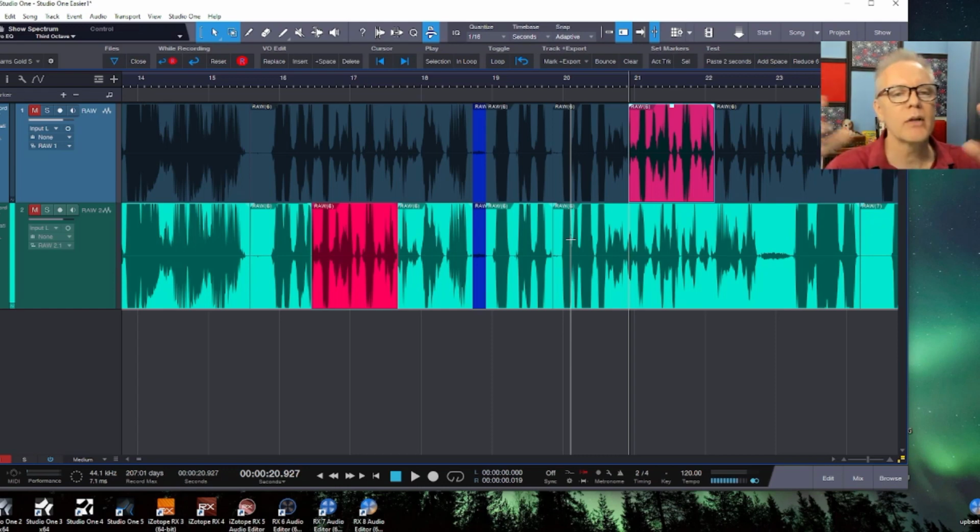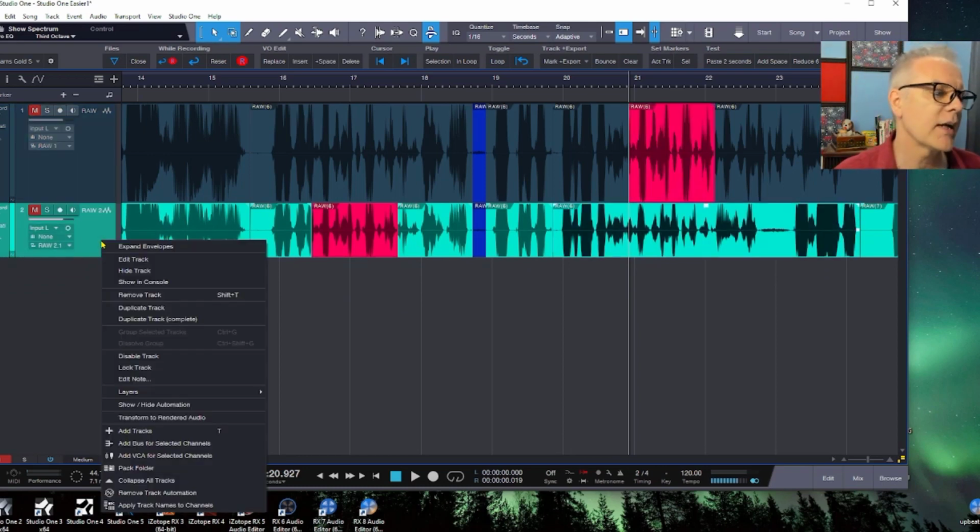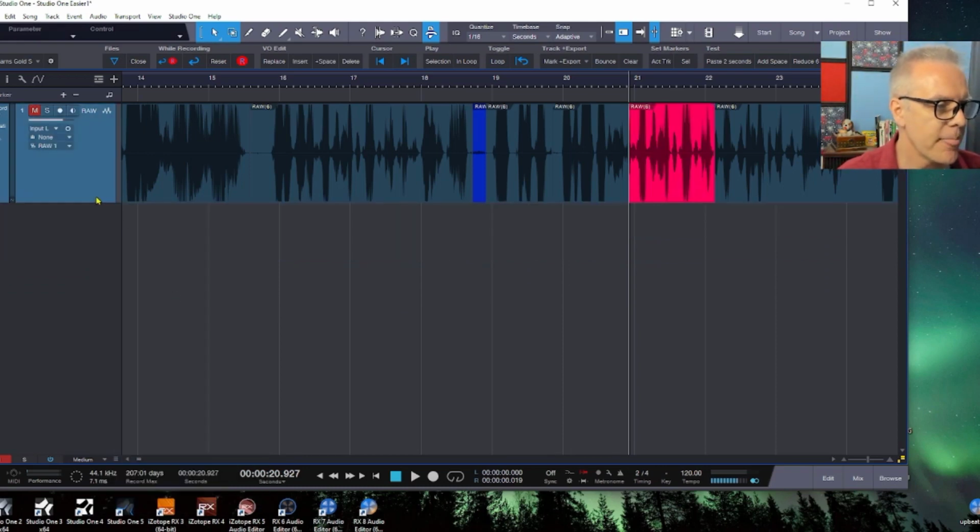And instead of working between 20 different windows, we have extra tracks, and you can colorize something, and you can duplicate things, and if I needed to make a copy of this to work on it and see what it's going to sound like. I mean, here's what I do a lot of times. Let me show you one final cool thing, then I'm going to end this. I want you to know I'm not getting into everything. Let me take out this track. Watch this. Remove track. All right.